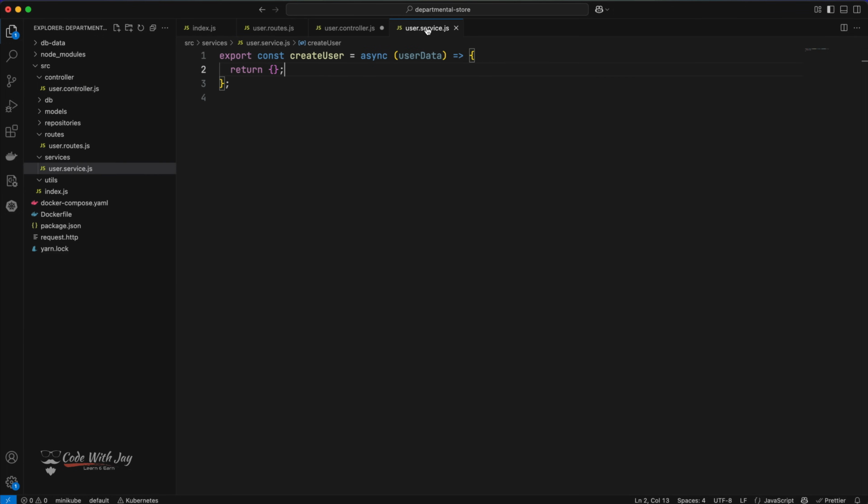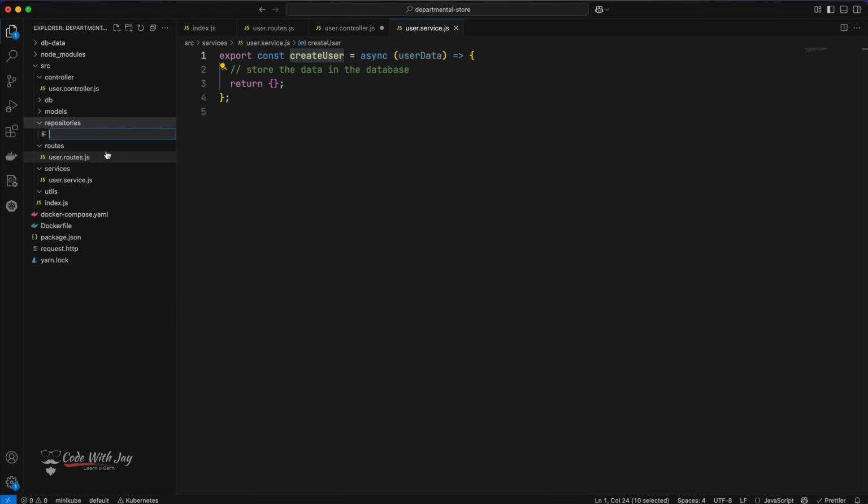And now let's go ahead to the user service. Here we can see in the user service we have somehow our user data, but what will this user data do? We need to perform certain operations. We need to store the data somewhere, let's say store the data in database. Then how will our user service store the data? That's why we have created another layer that is called repository.